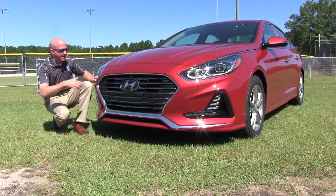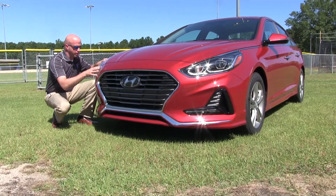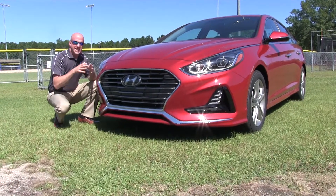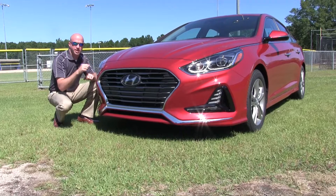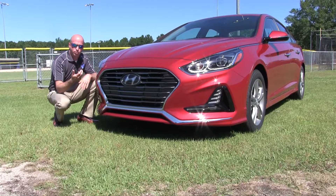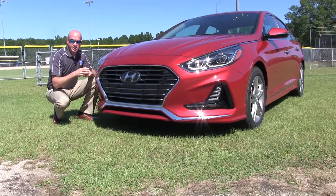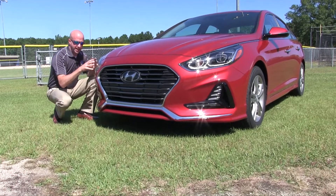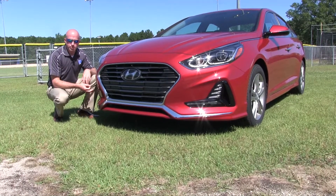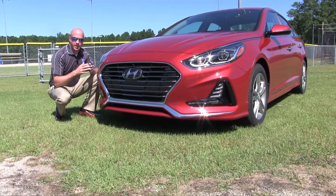You're also going to find LED intelligent light systems. There's a new design lamp system through here — really a lot of sparkle and jazz, but with innovation. When you're going down the road, the simple turn of the steering wheel will sweep these headlights into the curb. Even better, the daytime running lights are LED as well. When night falls, this transitions into a full-fledged headlight assembly, with accents down at the bottom. Before it was just a modest horizontal beam; now it's a more aggressive look that really sets off the front end.